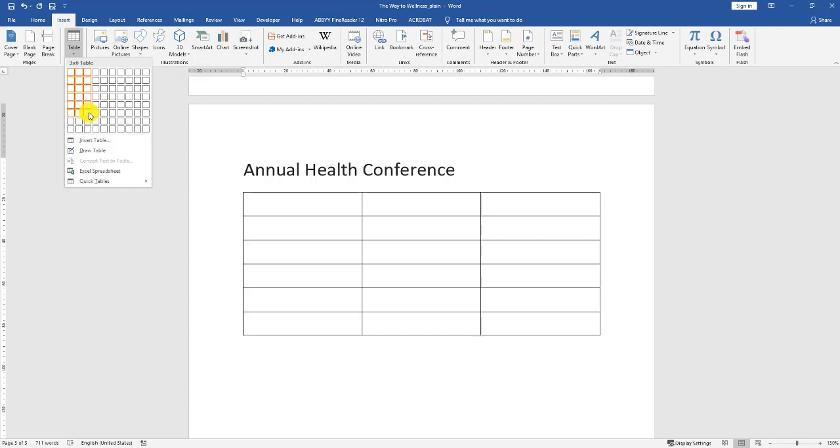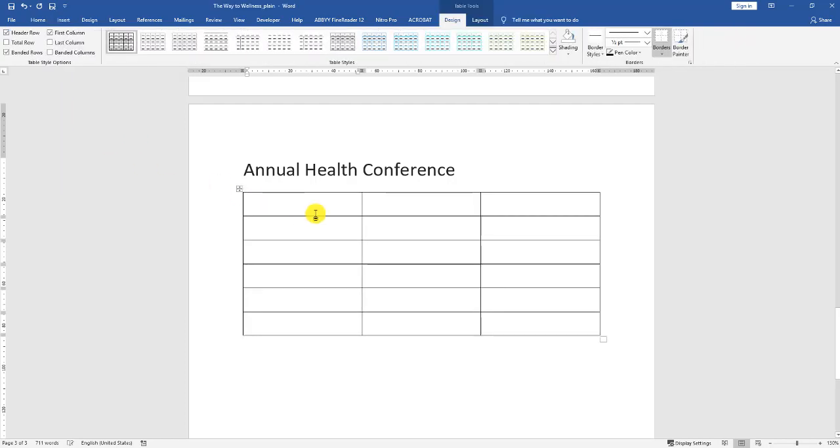Another option is Insert Table, and this will give you more options. You can even choose a design, and you can even draw a table by clicking and dragging your mouse. What we are going to do is use the grid. That's the easiest way. So let's go to 3 by 6. You will see that at the top, and when you have that 3 by 6 table ready, just click and it will insert it for you. Just like that, notice the Table Tools appear on the ribbon with Design and Layout tabs. So we can start doing things like changing our design.